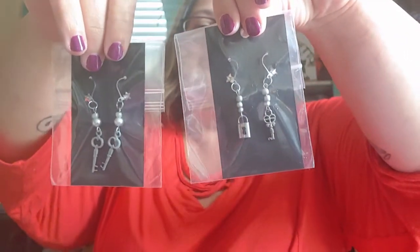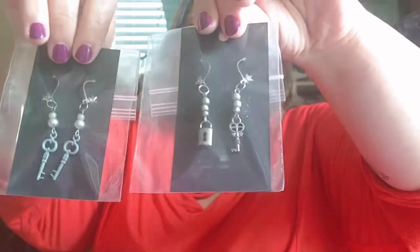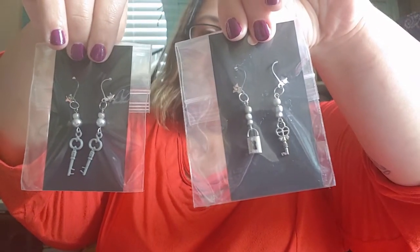A couple of videos ago, Antoinette at 2OG's Hookin' and Stitchin' Island Style had sent me some stitch markers in one of our Happy Meal Advent exchanges, and in it was a skeleton key. She didn't know it, but I really love skeleton keys. So when I saw these on Rose's update, I knew that I needed to get them, because I love skeleton keys.